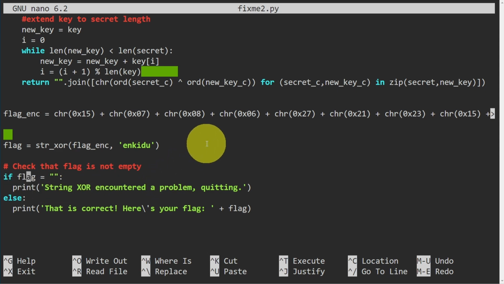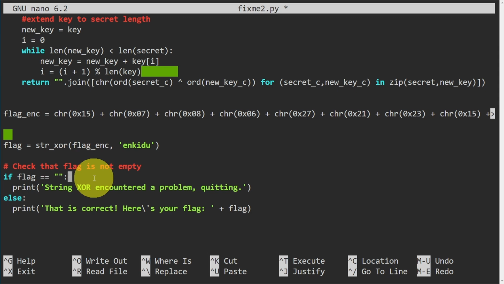So the equal sign is for assigning variable values, and this is not the correct symbol in this case. The correct symbol in this case, if we're using an if statement, is the double equal signs. So double equal signs means we're comparing something, and the single equal sign means that we're assigning a variable value. Okay, so all we need to do here is make sure that this is a double equal sign, and then we're finished.